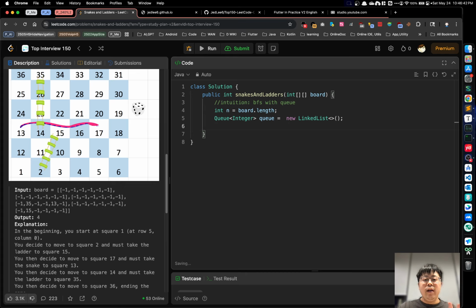Then we need to check which cells we've already visited to avoid cycles. So we'll declare a Boolean array called visited gets new Boolean, and the size of the Boolean array is n times n plus 1.